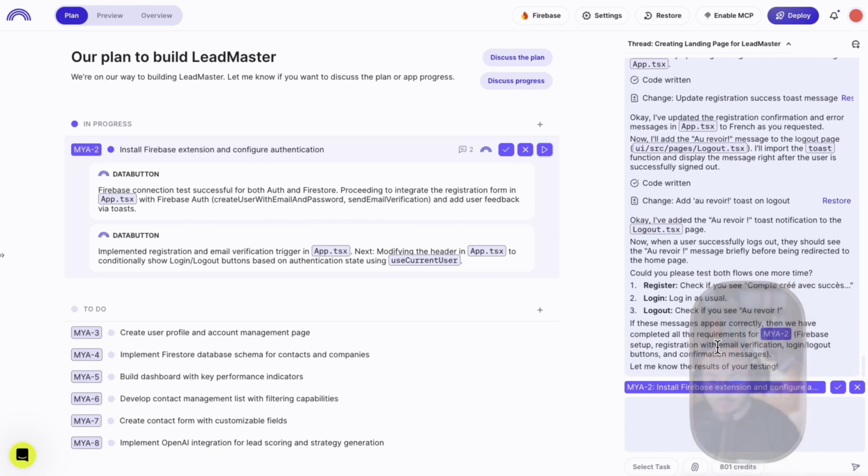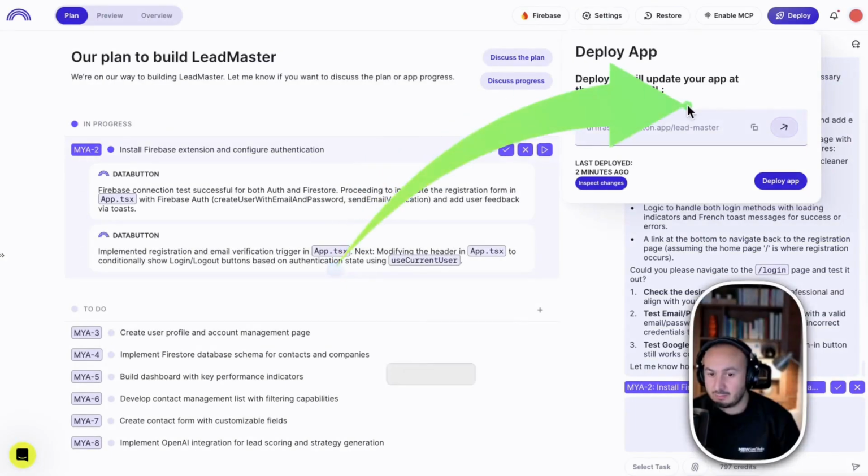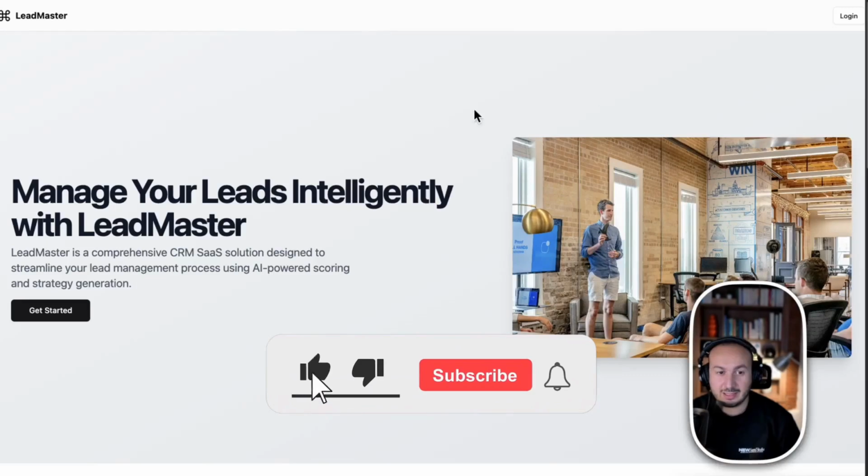So he asks me to test. Okay, he tells me, let's see if it's okay or not. Then we will simply deploy and see a little if the work was done correctly or not. And we will test it. And then if it's okay, that's good. We mark the step as completed. If we really want to modify, we'll tell him, here, modify. It comes back that it works or it doesn't work. And there you go. He has done the deployment. So we will click here to test.